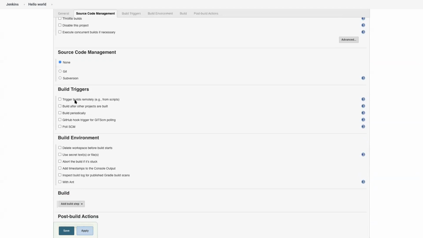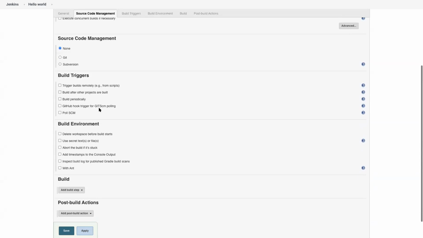You can develop your own script to trigger builds, or build periodically, build after other projects are built, or use the GitHub hook trigger for Git SCM.